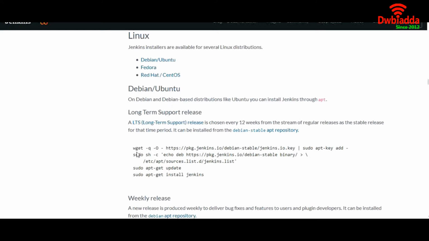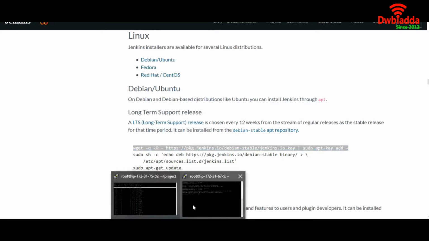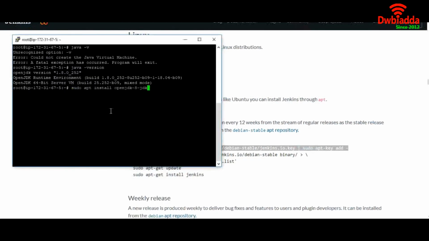Okay, so I'll follow these steps as stated here. I'll copy this and then I'll move to my machine and paste it here. Sorry, run command.